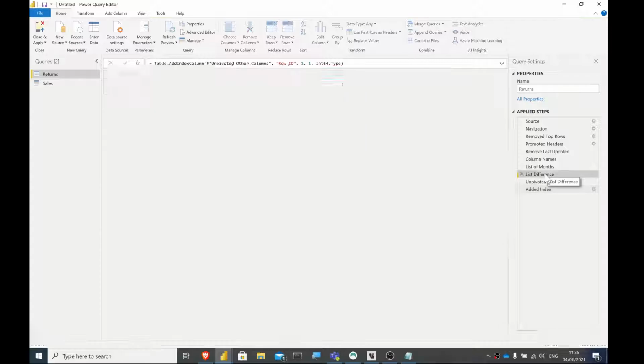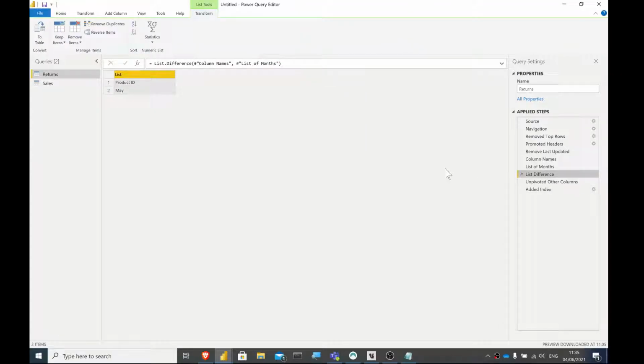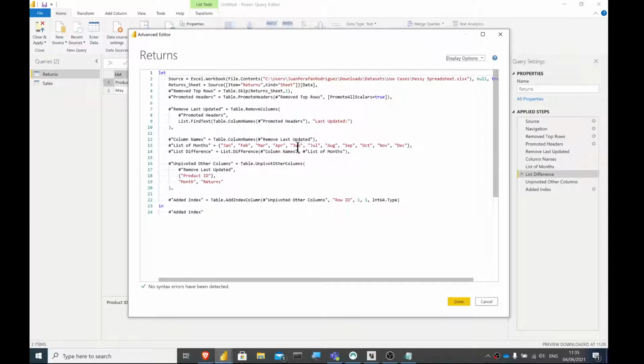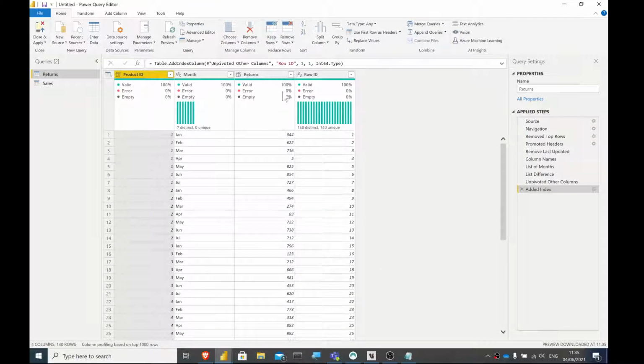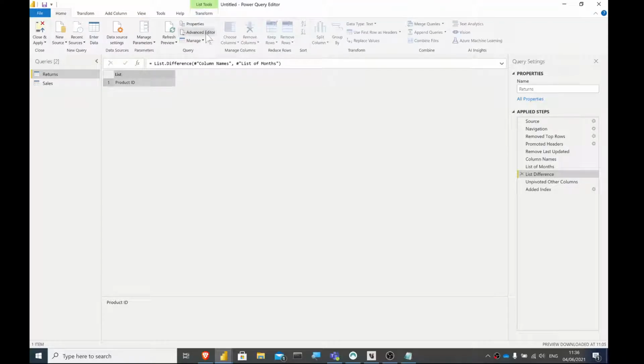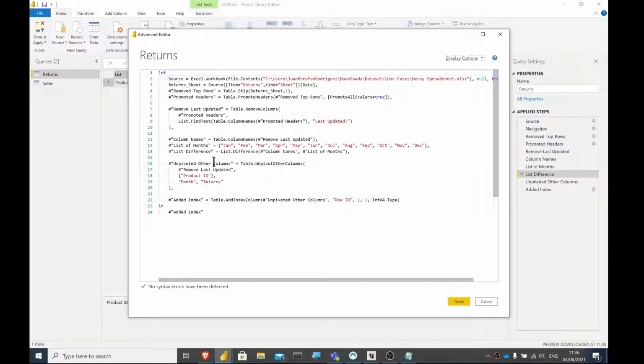And now if I check this list difference, it's gonna give me here the product ID and also the month of May, which tells me I probably didn't do something correctly. Let's check. I forgot to include the month of May. That's very good, very useful. Let's try it once again now with the month of May. Check once again here the list difference, and now we are only getting the product ID. So anything that is not a month, in here is product ID. But remember that in the sales table it is going to be customer ID. So things are becoming a bit more interesting.